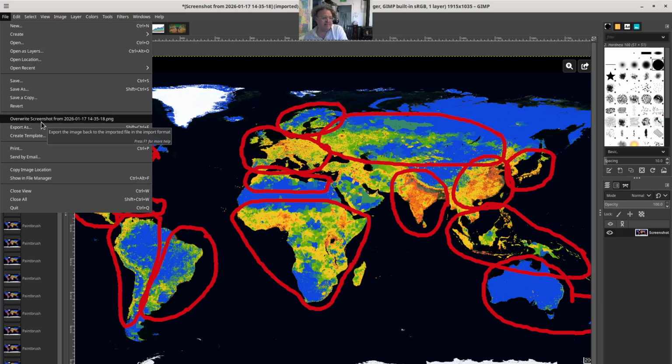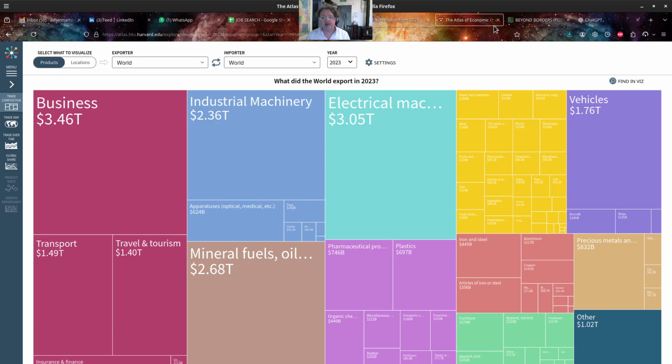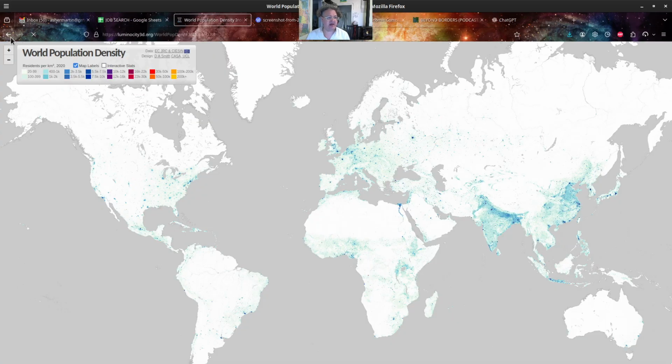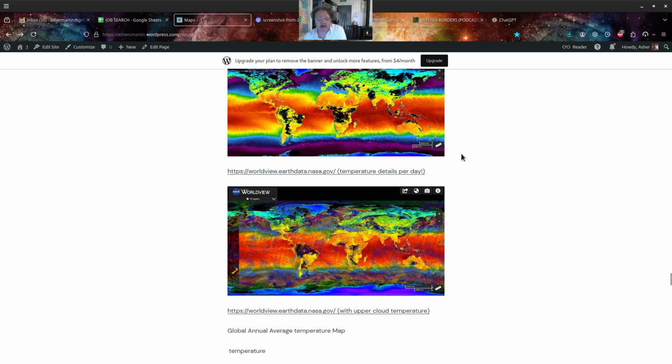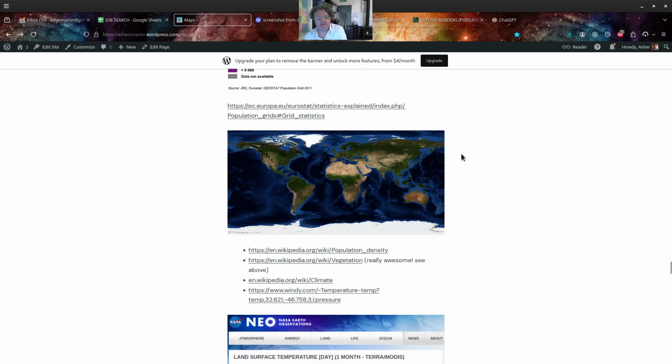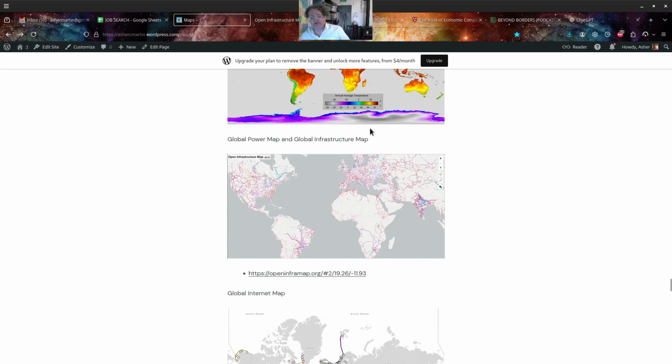I'll save that map and then upload that so that everyone can take a look at it. There's going to be a lot of different maps on this whole project. Most of these come from a website that I'm working on here. Let me see if I can get that. Where is it? So I have a web link here, just Asher C Martin, WordPress.com/maps. Under here I have a few hundred different maps that we're going to look at that will help us decide about quite a lot of things in terms of what's going on with the economy, jobs, and different things in the area. So I hope that will help you out understanding what's going on.